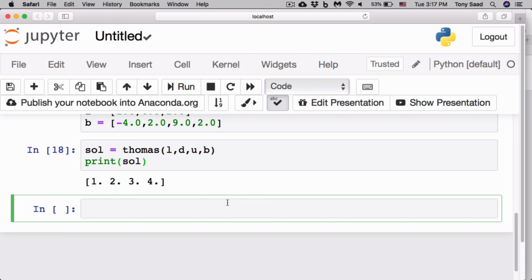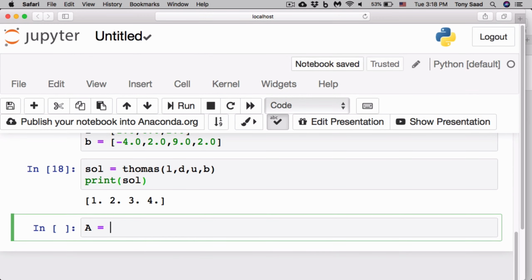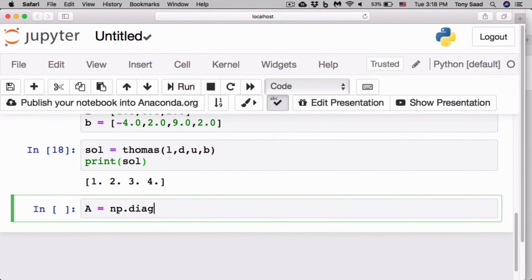Now, how do you validate your solution? You use the built-in solve command. But the built-in solve command from numpy.linalg is going to require a full matrix. How do we create a full matrix from diagonals? That's where the diag function comes in. So what I'm going to do is declare a full matrix A, and then np.diag.